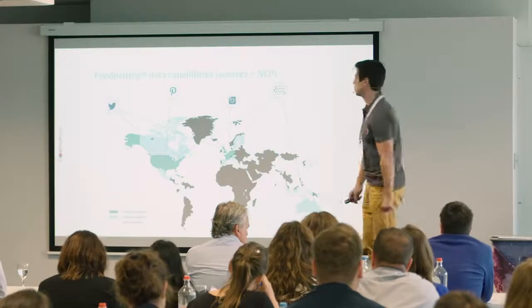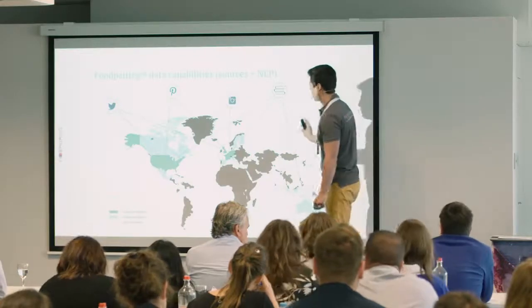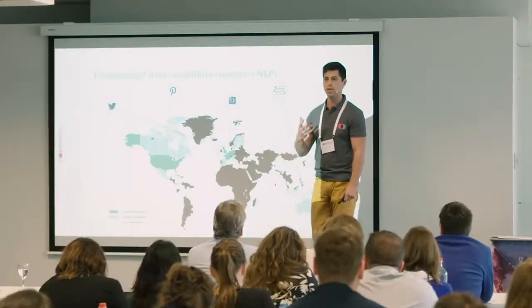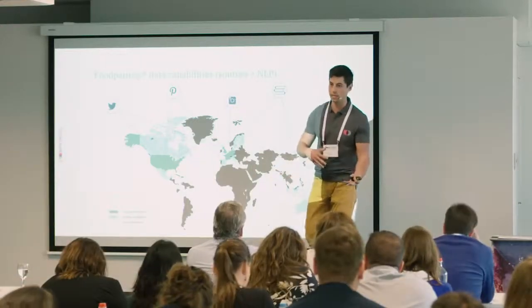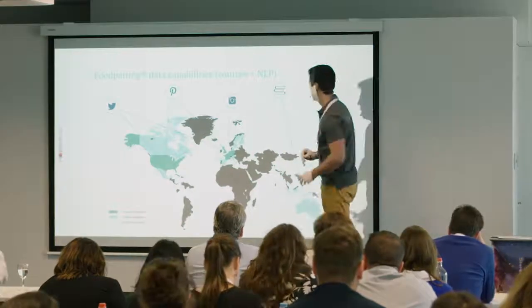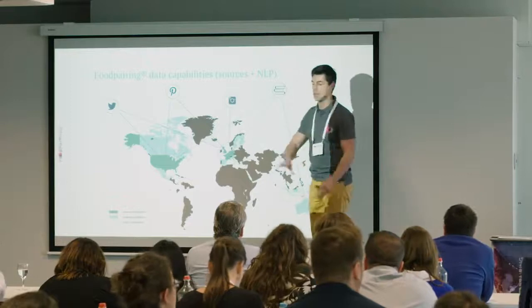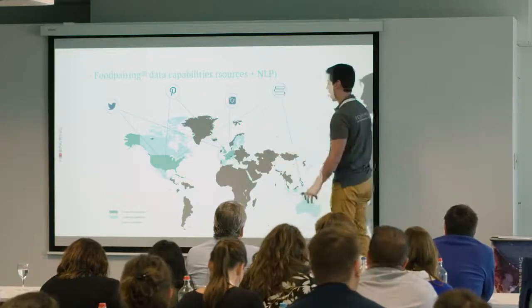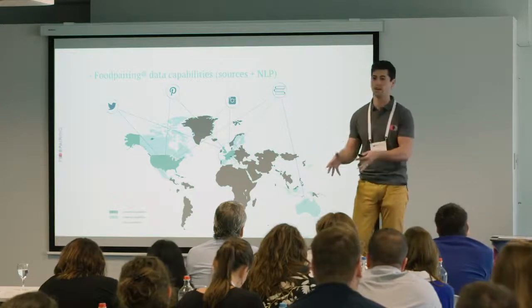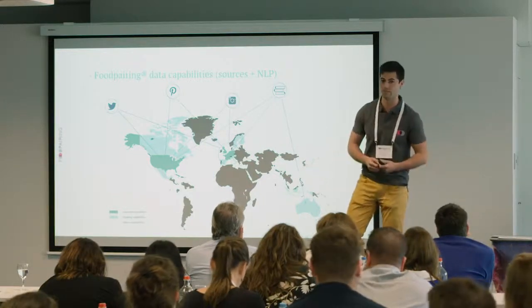Right, so broad view first. At food pairing, we have various sources that deliver insight into what people eat, when they eat it, how they eat it, with whom they eat it, all those sorts of things. That mainly comes from recipes and a bunch of social media data. It can be from all over the globe, doesn't matter. The more local your insights are, the more accurate they're going to be.